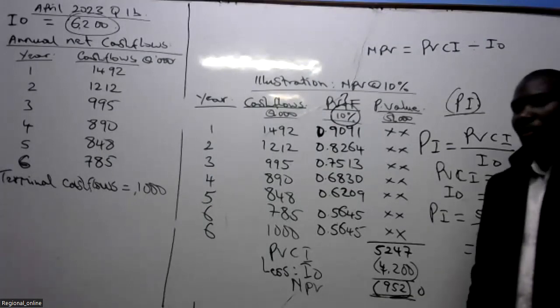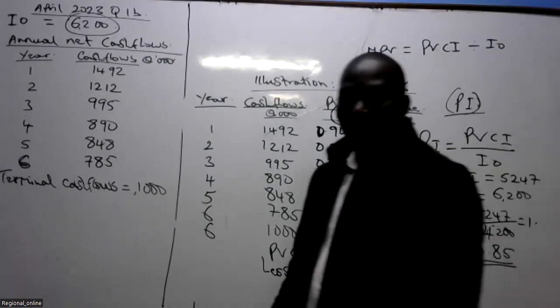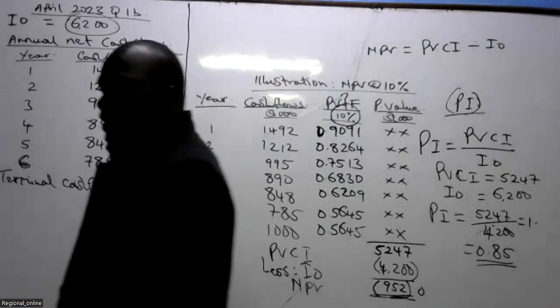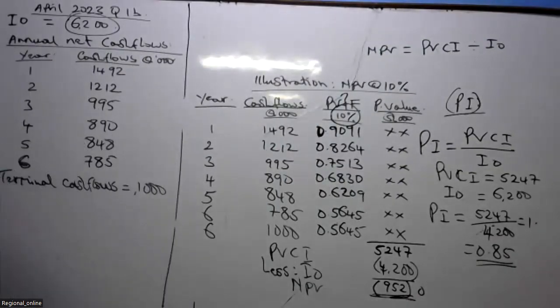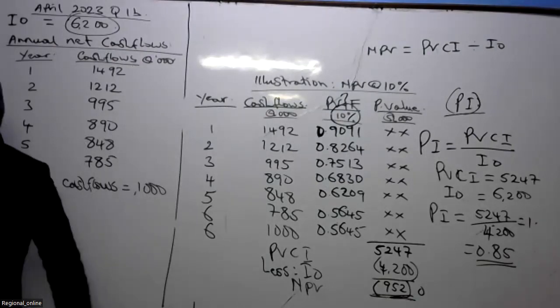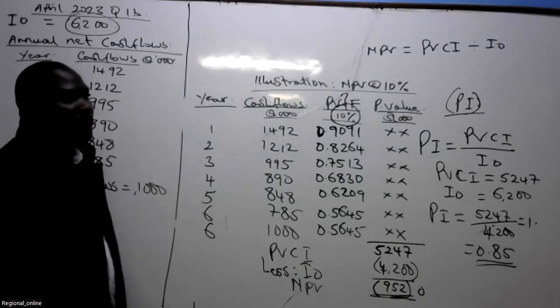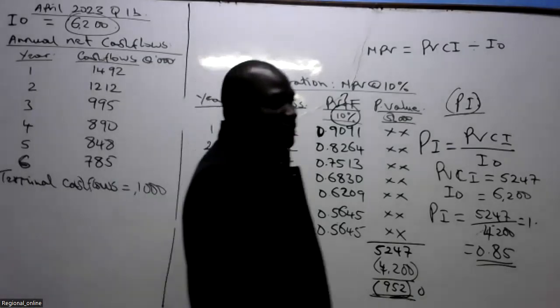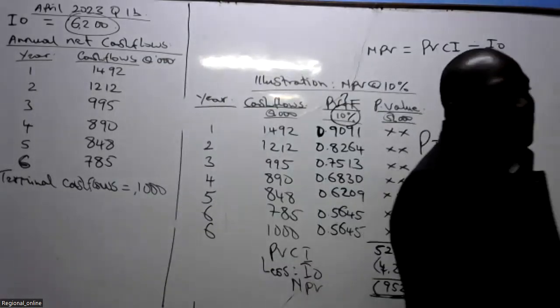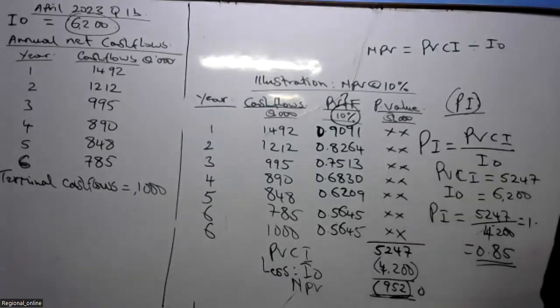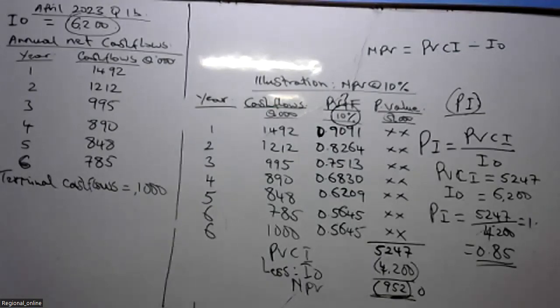And calculate the new NPV, targeting to get a negative. We therefore increase the rate using trial and error method and calculate the new NPV, targeting to get a negative. The next point to say, the opposite would apply.